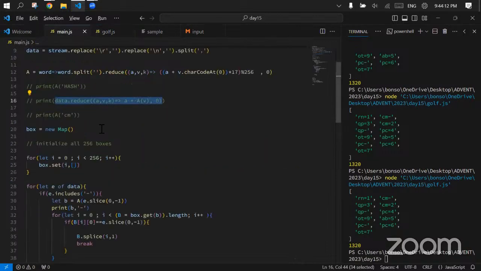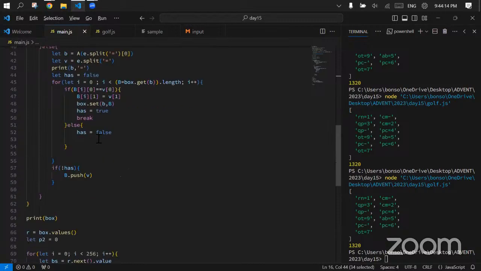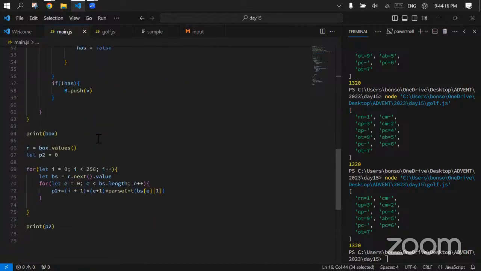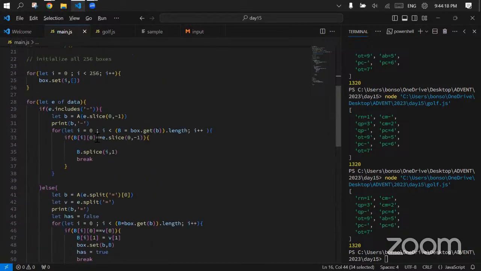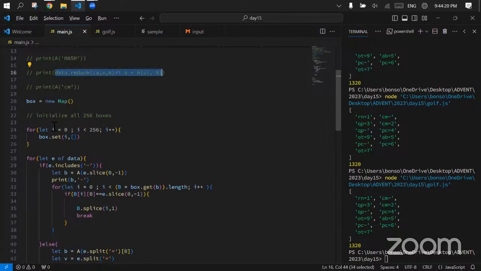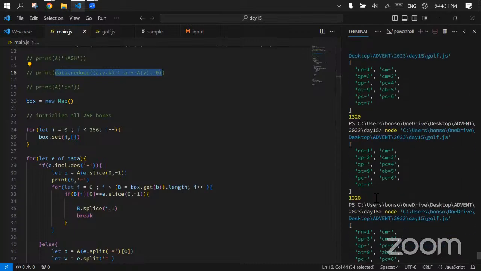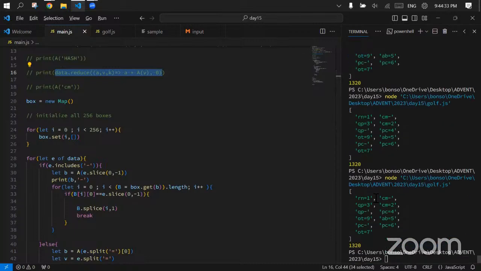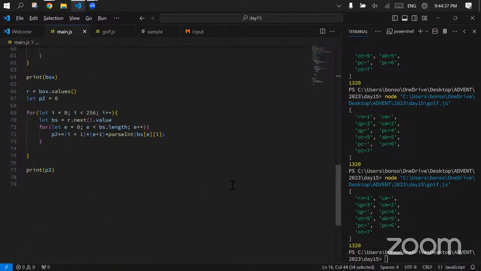So what is it that we did? We initialize all the boxes. Now this step is unnecessary. I don't think so.